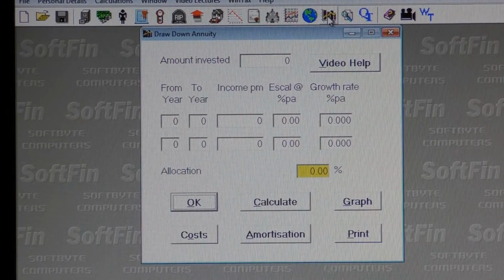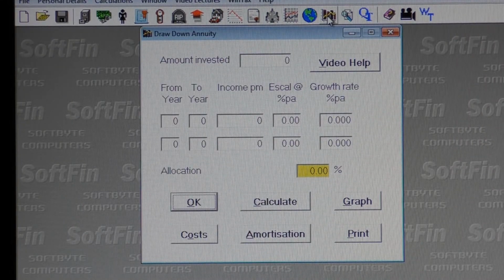This calculator shows how some simple financial planning can double the income and the period that income is received from a drawdown living annuity. Amortizations and 3D color graphs are provided. This very useful calculator has its own video lecture explaining exactly how it all works. All calculator printouts may be directed straight to your printer or to a disk file to be edited and or sent as an attachment to an email.